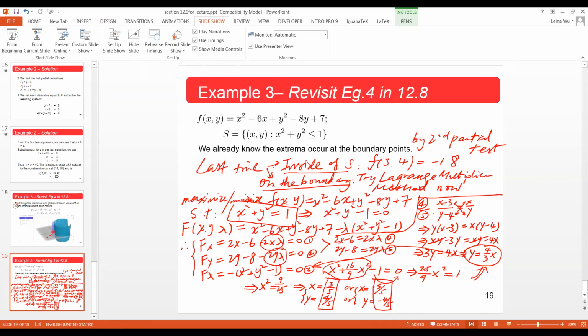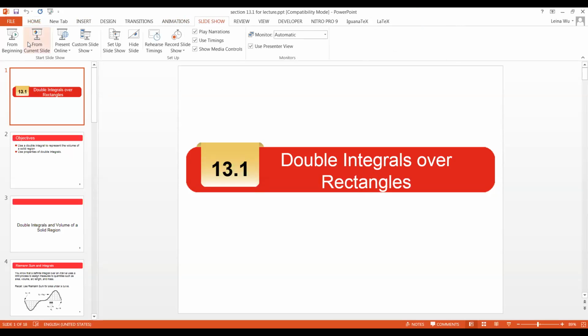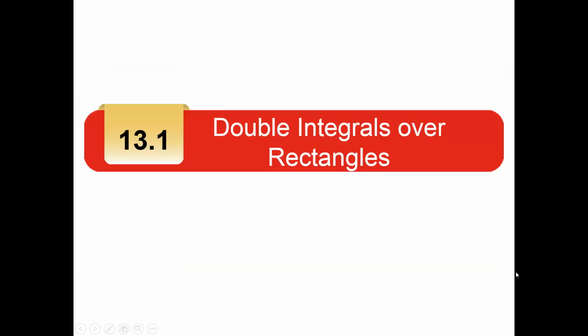All right, and then once we finish chapter 12, let me reshare this. We go to the new chapter, which is chapter 13, which talks about double integrals. Double integrals are the ones that we'll be focusing on a lot in this chapter. The first section, you guys can see my slides, right? Yes. Okay. The first section introduces the idea of double integrals over rectangles, which means it's over a rectangular region.